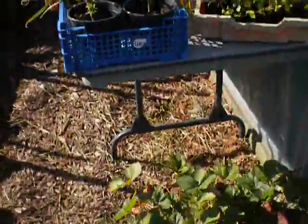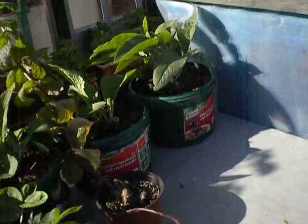And then we'll think about getting our pathways cleaned up. We've still got the last of some of the crops sitting here. Dahlias, chrysanthemums. These will have to be planted out this week.